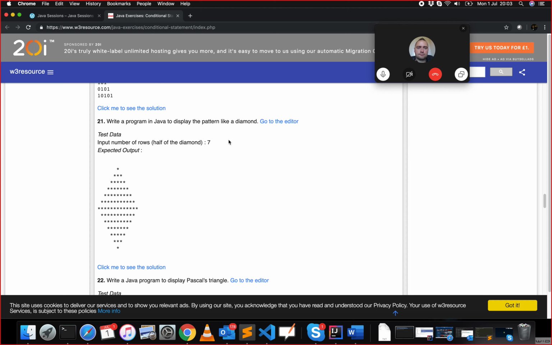What they basically mean is that they're going to print the diamond and get the input from the user for what the size of the diamond is going to be. By size they mean the number of rows. So if it's 7, it should increment to 7 rows and then start decrementing. That's basically it.